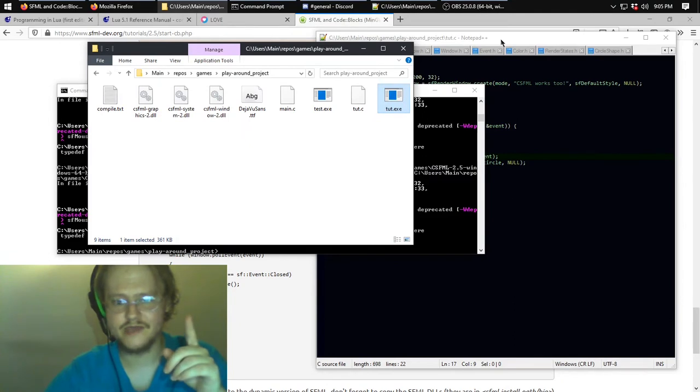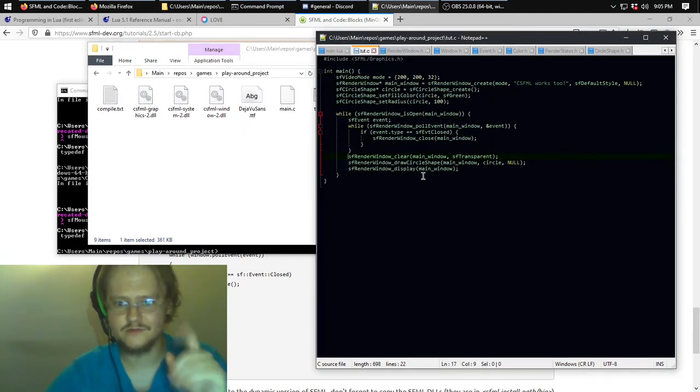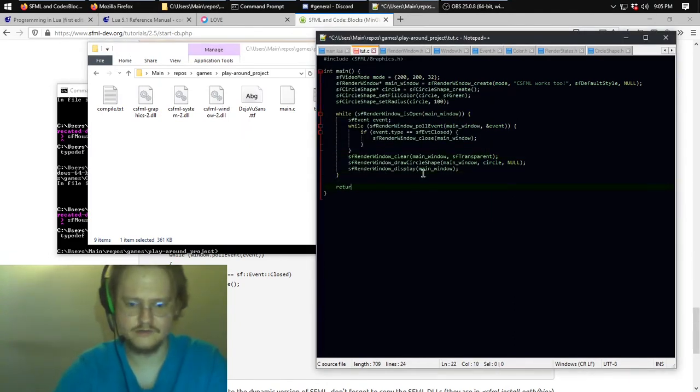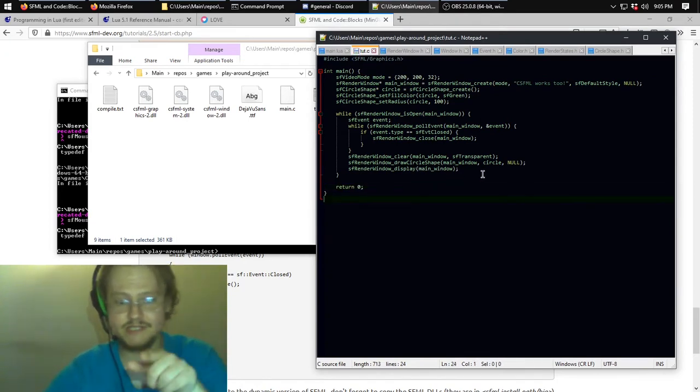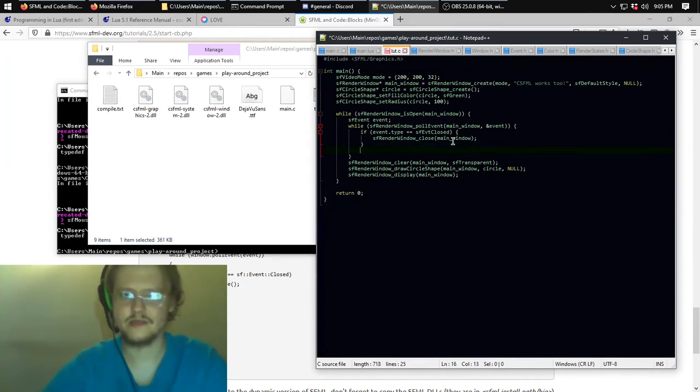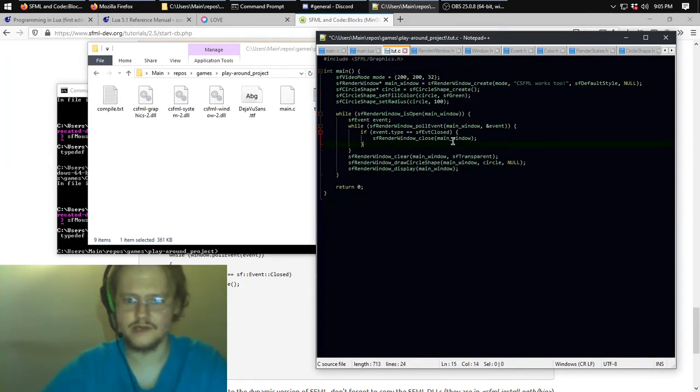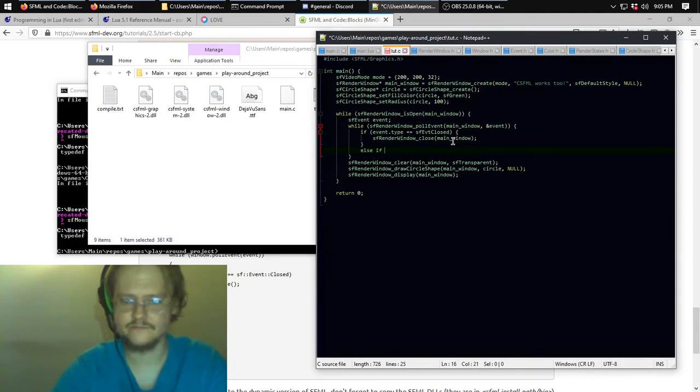I don't want it to do that. Oh yeah, and return 0 after all that's done. I'm going to go beyond what it says in here and make it respond properly when it resizes. And for that, I'm going to do else if event.type equals SF, I think it's EVT resize.